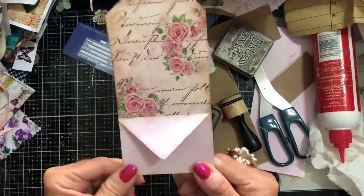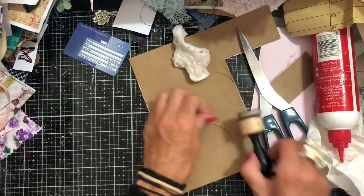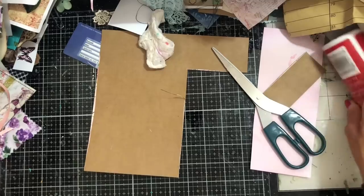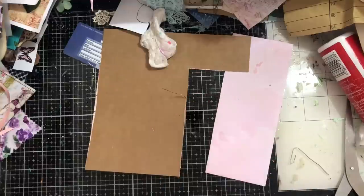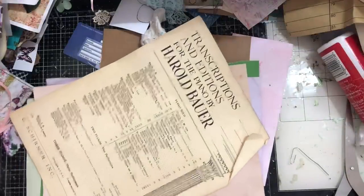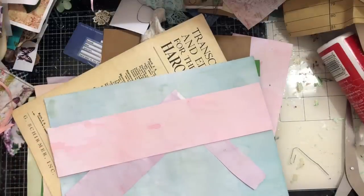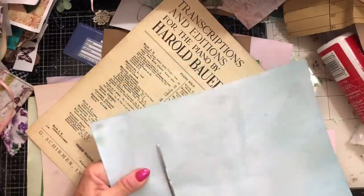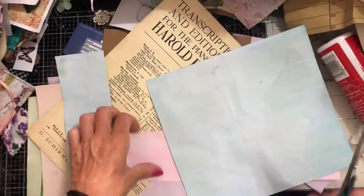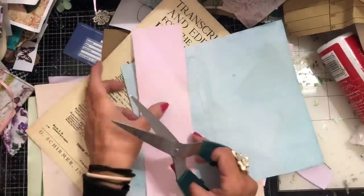So what we're going to do now is do some assembly line styling of these — we're going to do all the stages in one go. I think the best thing is to start by folding a bunch of the little envelope flips up, then back some cards to make my tags, then slip the envelopes onto them. I'm just going to bring in my plainer papers. And we're just going to kind of suck it and see. I'll just start by cutting down a bunch, then do all the folding, and then we can just relax, have a nice time, have a catch up, hear what everyone's been up to, and just have a lovely time doing some mass making.